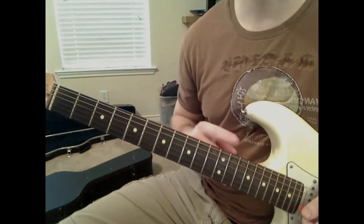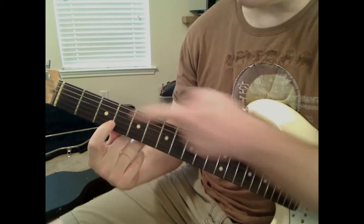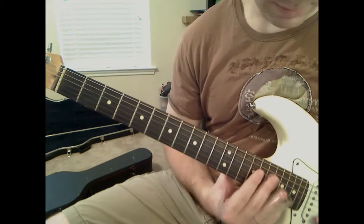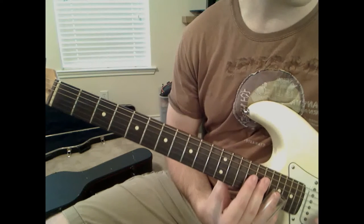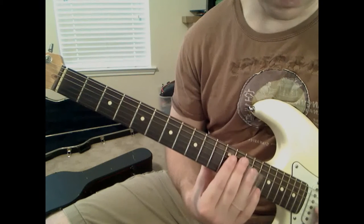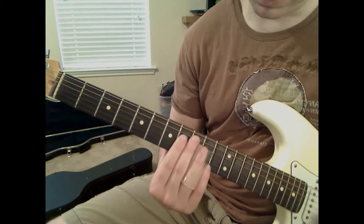You'll basically play through that, and it goes back to a similar sound as the first measure but not exactly the same. So that's the first half. Then we're kind of starting over again, playing from the third fret on the B string again - playing third fret, sliding up to 17, and then playing the E string on the 17th fret immediately when we get there. After you play that 17th fret on the skinny E string, then you're going to go to the B string: 13 to 14, and then immediately play 14 on the G.